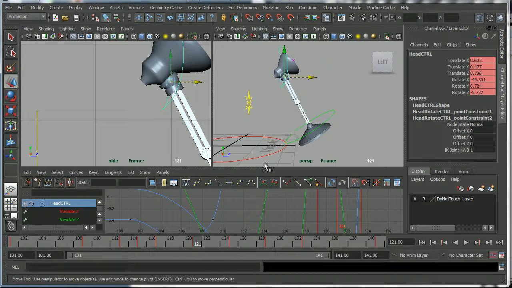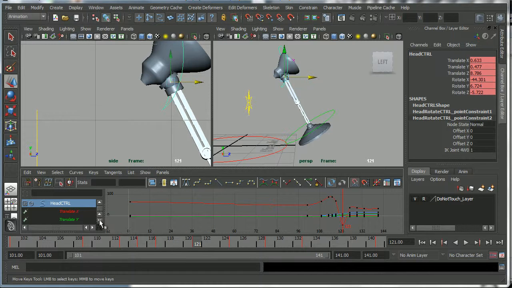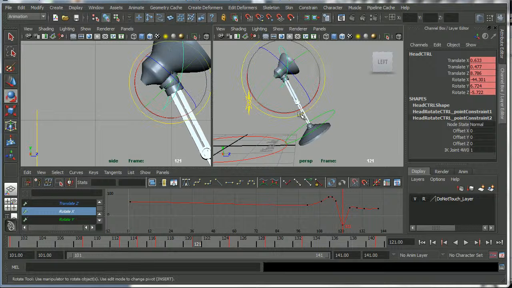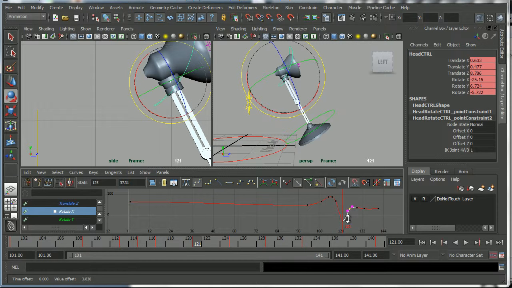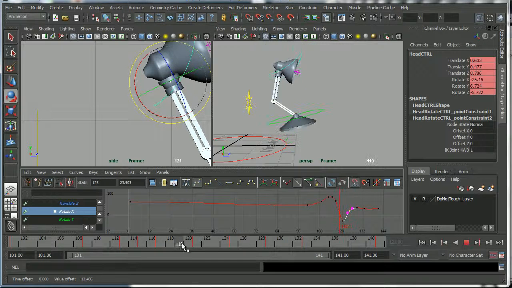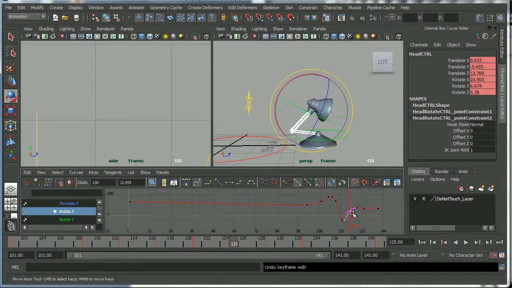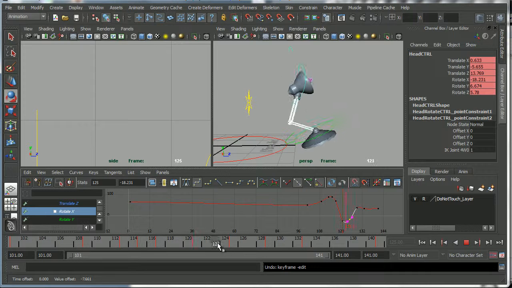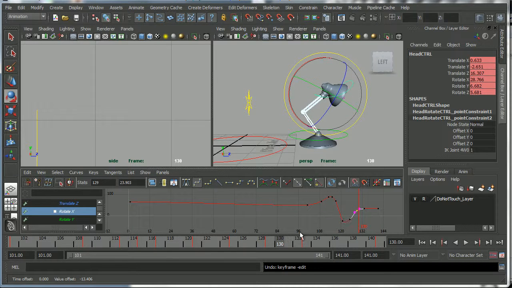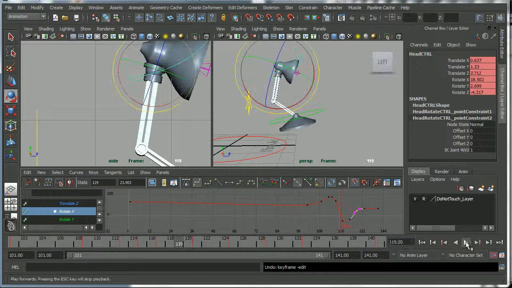Now, the other thing that we need to do is just check the curve on this head. I'm going to select that curve, hit A in the graph editor, and look at the rotate X control, which feels a little bit over cranked to me. So I'm just going to adjust that curve to try and make it feel a little bit less. Actually, here we could probably have that head still being delayed as it comes down. So we could keep the head down like that, and then have it rotate back. So let's see what that looks like.